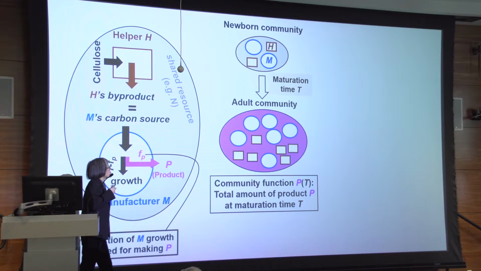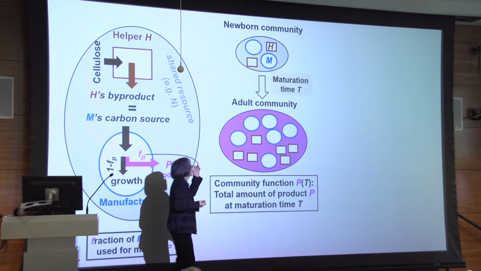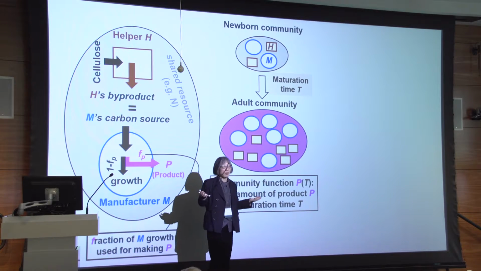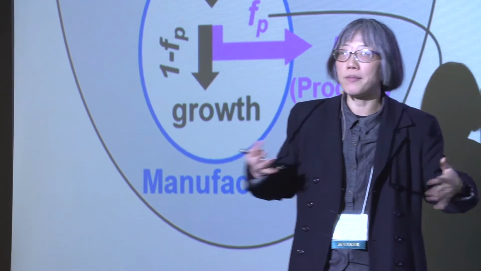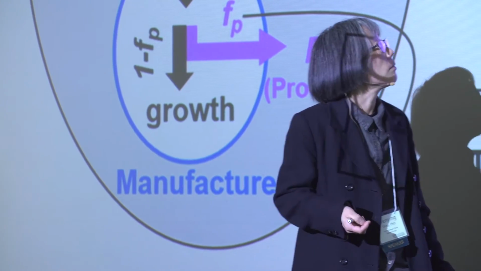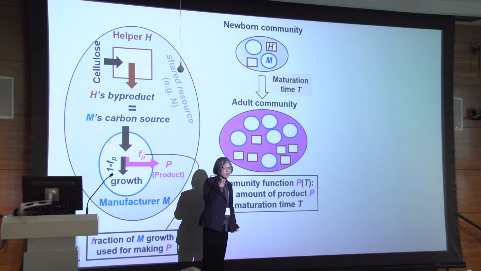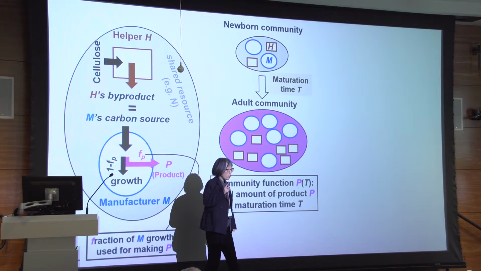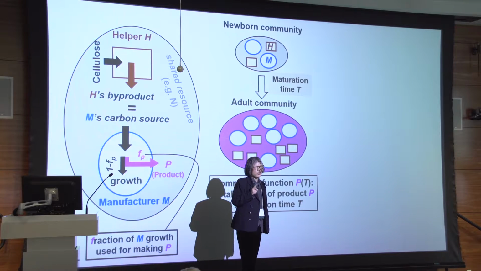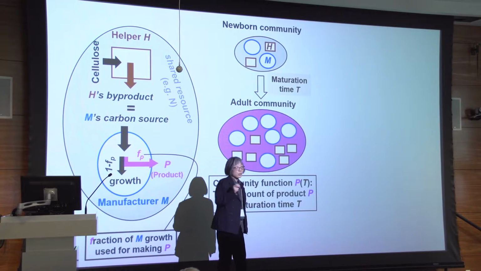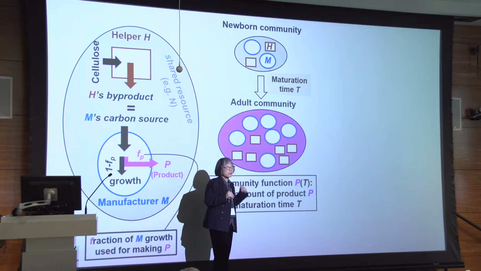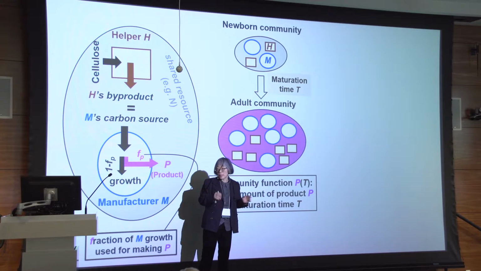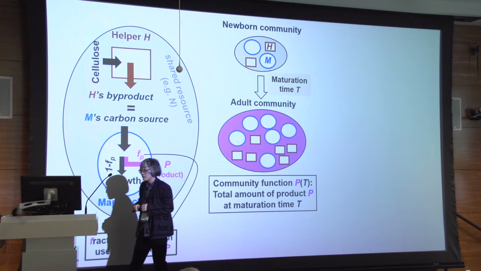So there are already considerations that need to be put in for maturation time T. Obviously, you don't want T to be too long, because otherwise it will take forever to carry out this cycle. You also don't want a very short T, because otherwise you'll be wasting the shared resource. So we have chosen a maturation time T such that most, but not all, resource has been depleted. And this is to avoid the complications of cells getting into stationary phase once they have depleted the nitrogen source.